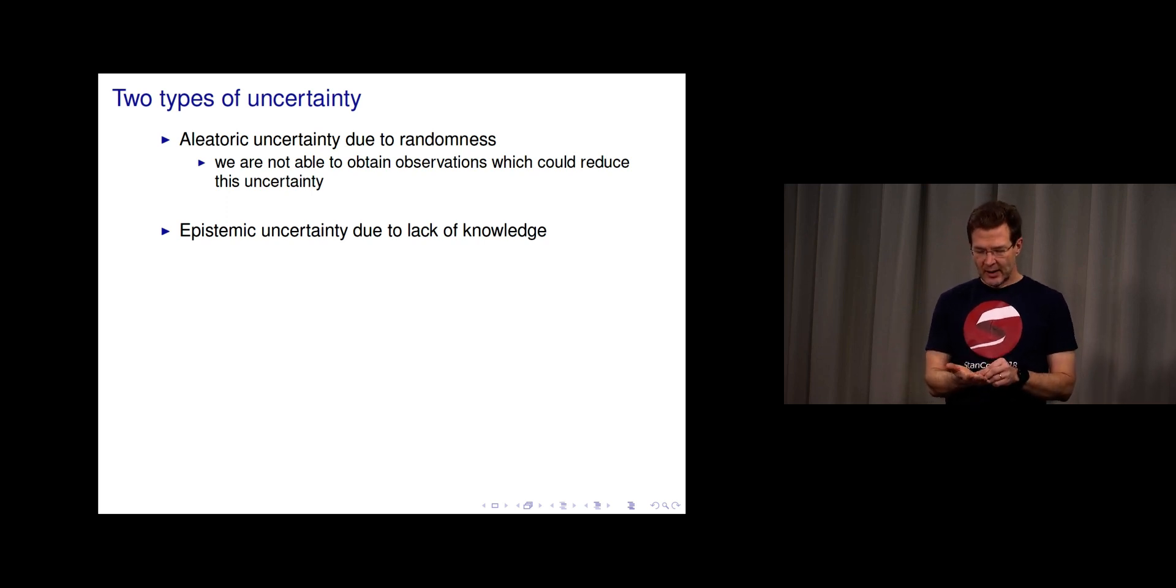On the other hand, I can choose which side I put up in my hand. There's no randomness anymore, it has certain state. I know which side is up, you don't know. So you have lack of knowledge, and this can be represented as epistemic uncertainty.